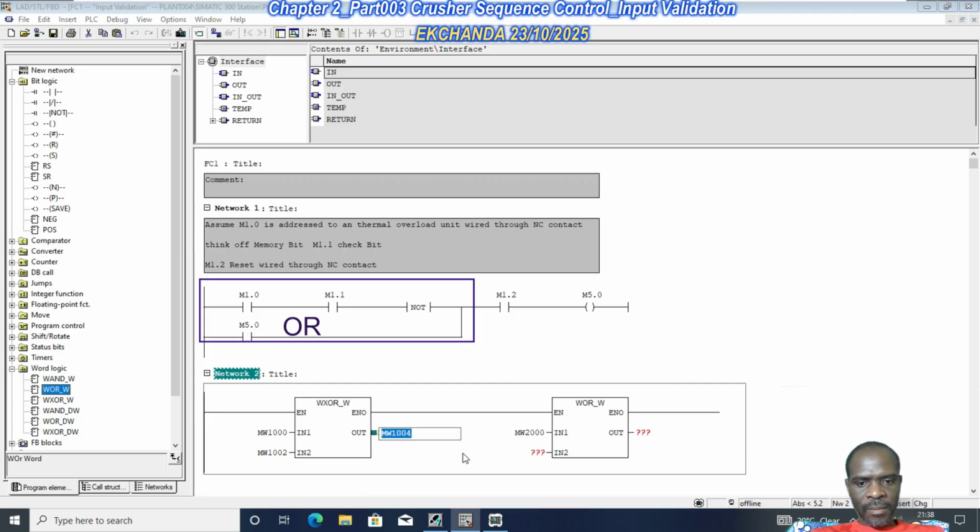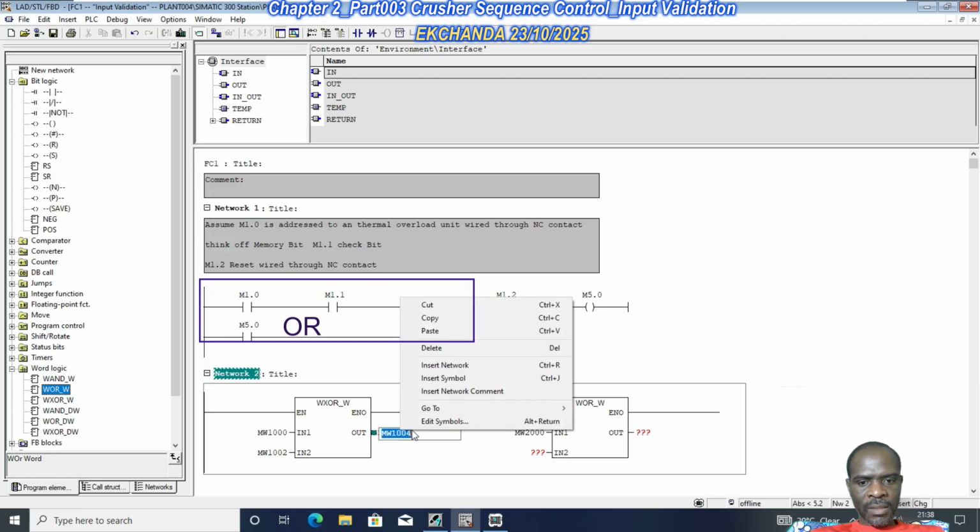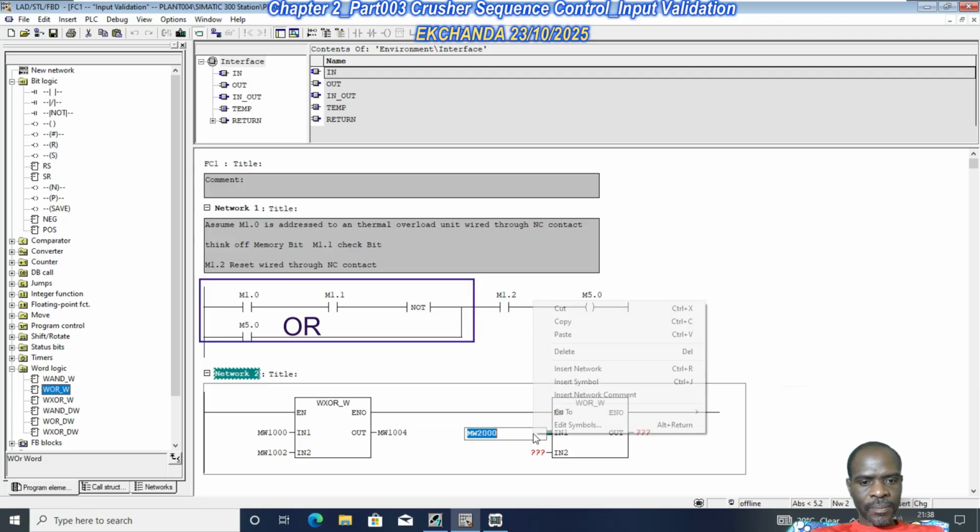I think we'll be better off like that, because there's just one true output that we're interested in. So the output of the first word logic instruction is fed as an input to the second word logic function. Okay, we've covered this part.